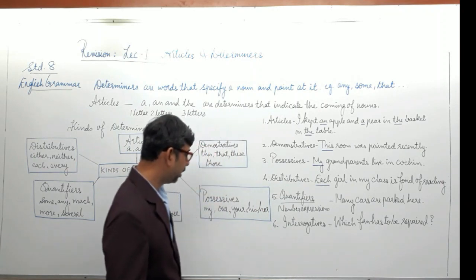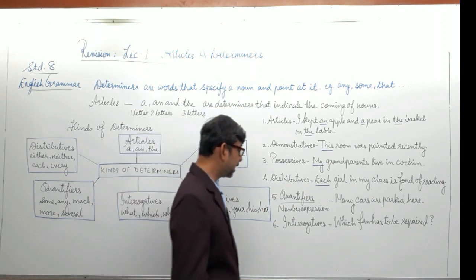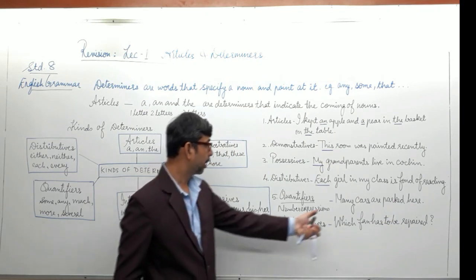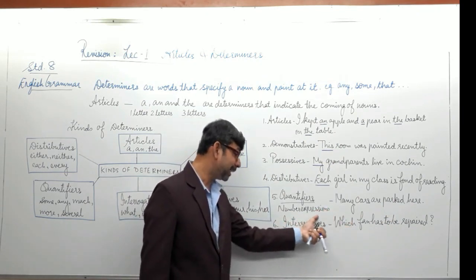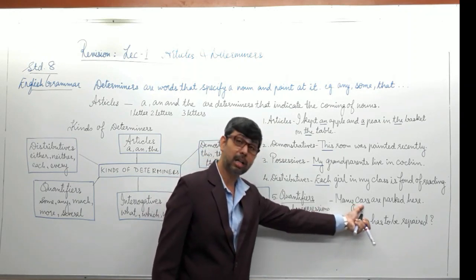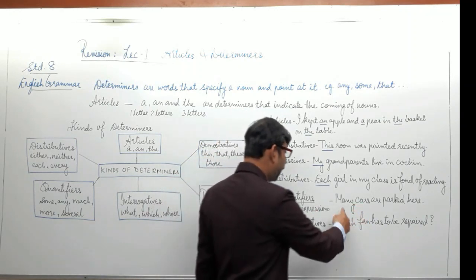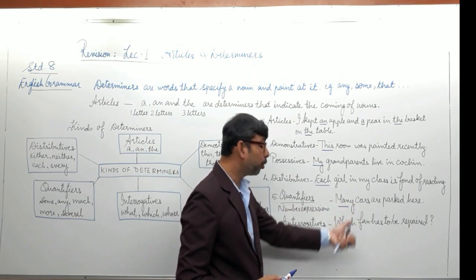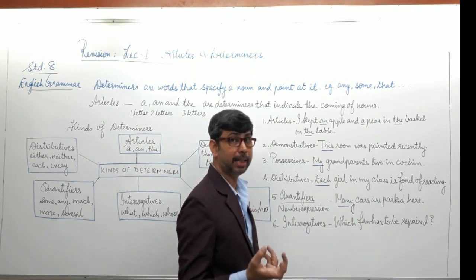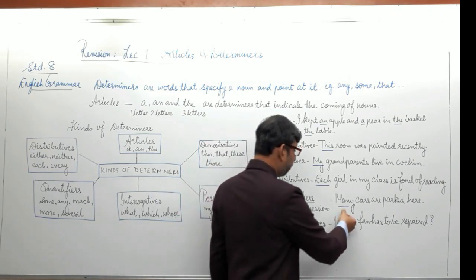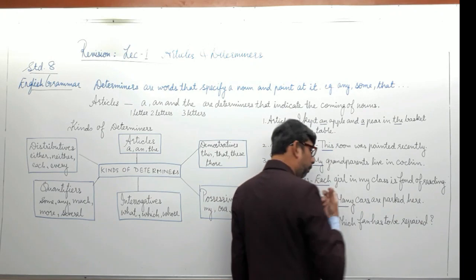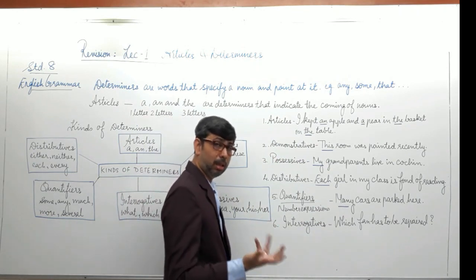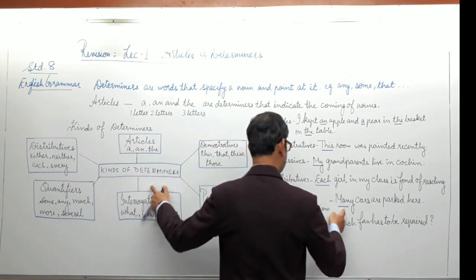The fifth kind of determiner is quantifiers, and the sentence is many cars are parked here. So we are trying to express a number of cars, therefore number expressions also we can say, because car is a countable noun. So many cars, the word many when it gets associated with the noun cars shows the counting quality inside, or it becomes a countable noun. Many cars are parked here, therefore the word many plays the role of a quantifier or a number expression where cars can be counted. Therefore, it is a kind of determiner.